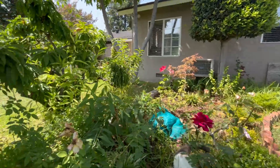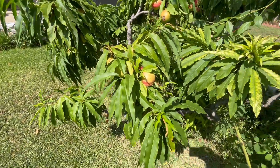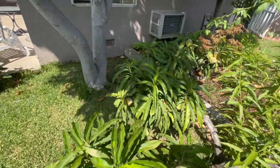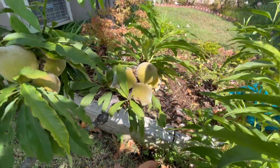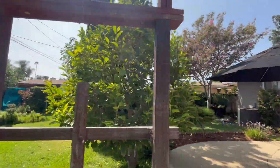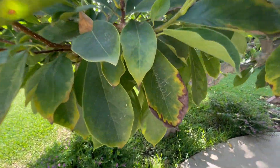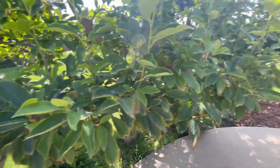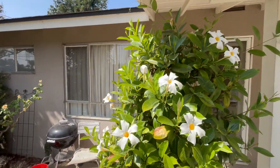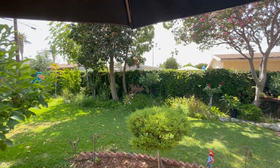That is really kind of everything for this week — just a quick walk around to show you where we're sitting with everything. We have the nectarines here. Zoom over to the peaches — those are almost ready to be harvested. And of course the magnolia tree went through the heat like a champ — not even any burning per se, just a little bit down there, but other than that everything looks good. The mandevilla that we talked about last week is in full bloom. So I will see you all again next week with a new garden video.